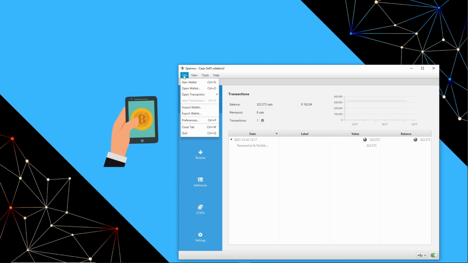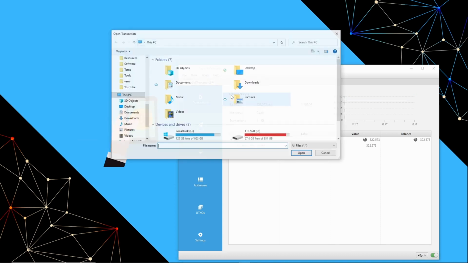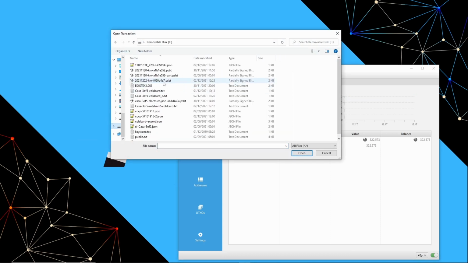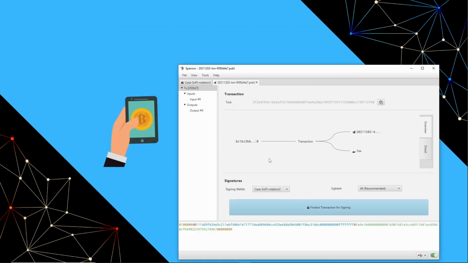Unsigned transactions from Casa for the Coldcard actually include all of the fingerprints and extended public keys that you need to reconstruct your wallets. Even if you don't have a Coldcard, you might consider downloading one of those PSBT files and just keeping a digital copy of that somewhere. Though to be really clear, if you're doing manual backups, you'll need to do them again if you do a key rotation. So basically what we're going to do in Sparrow is we're going to say File, Open Transaction from File. We'll just go onto the memory card, and this was the transaction here. So we're going to open that up.